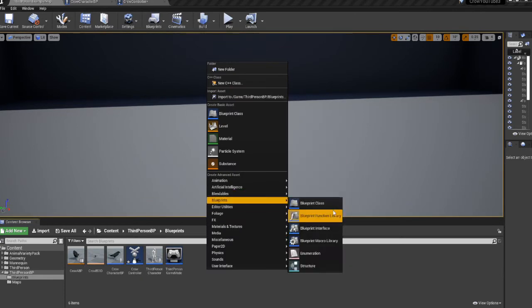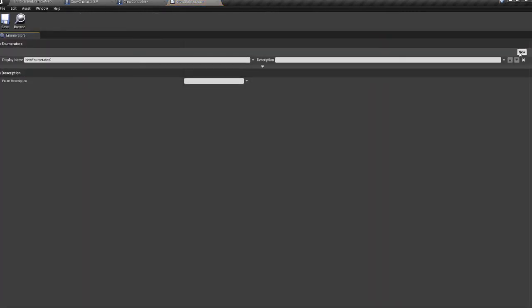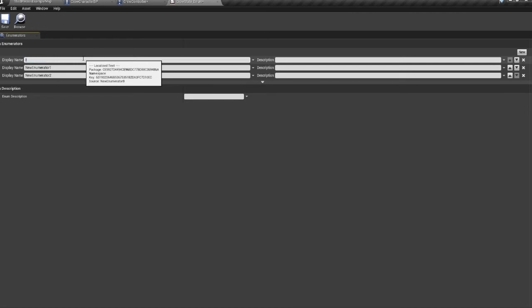So blueprints, or not blueprints, enum. We're going to call it crow state enum, so we know that it's an enum, and we're going to add 3 states. The first one is going to be idle. The second one is going to be fly to player, and the third one is going to be fly to point.